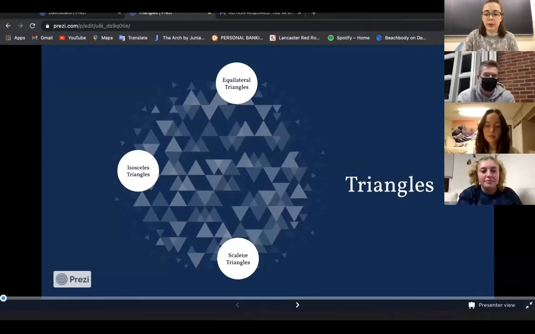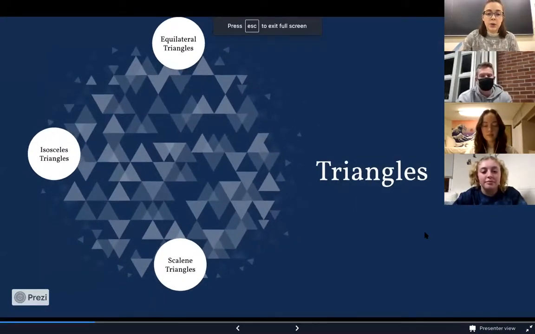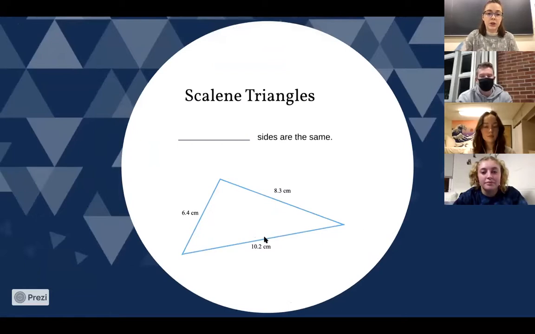So we'll move on from this and we'll go into our new topic for today, which is classifying triangles by their sides. So the first triangle that we'll talk about is the scalene triangle. And now if you look at this photo, we can see that all three sides don't have the same length. And remember that congruent sides all have the same length. So if we were to draw this and use our congruent tick marks, we would actually put different tick marks on all three sides. And that is because in scalene triangles, no sides are the same, or all sides are different.